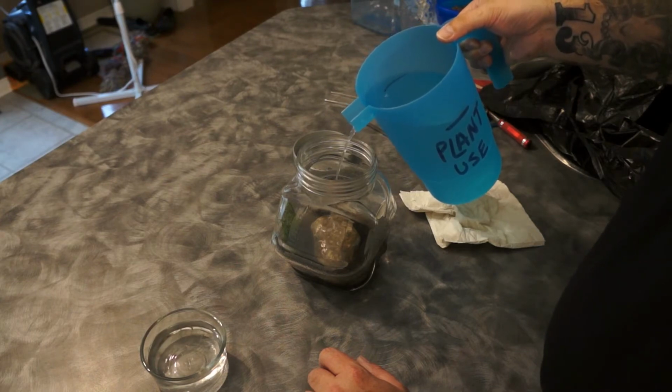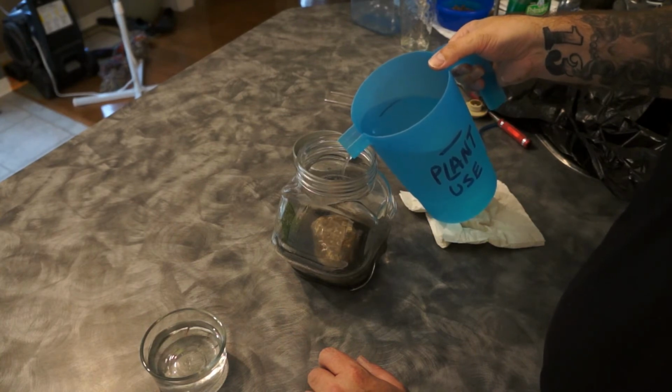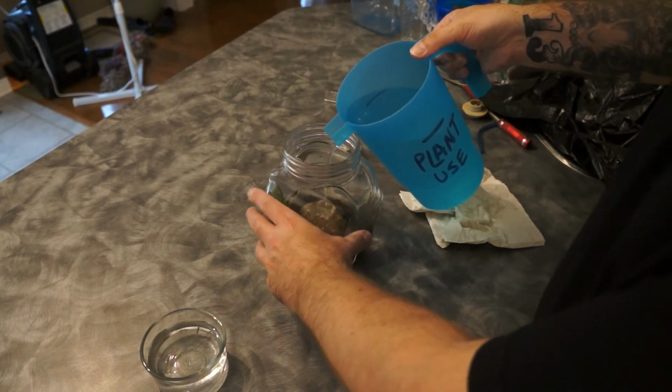The particulate that we're stirring up in the water will of course settle down in time. We'll just continue to fill it up slow, and we can already see that we're starting to see some clear water. Hopefully this is all in frame here.